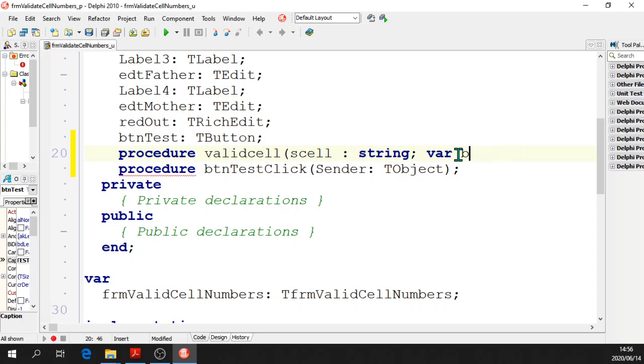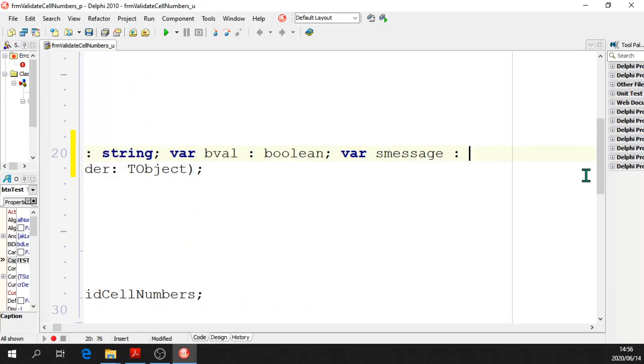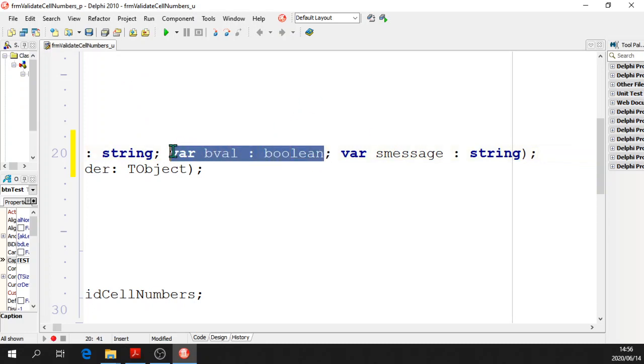SL is not going to be returned, it's receiving SL, and it's going to return a boolean variable. I'll call it bval colon boolean, but I put a var in front of the variable name. Can you see that? And then it must also return a message as well. So var s message colon string. So that is how you write the parameter list of variables that are going to be returned in a procedure.